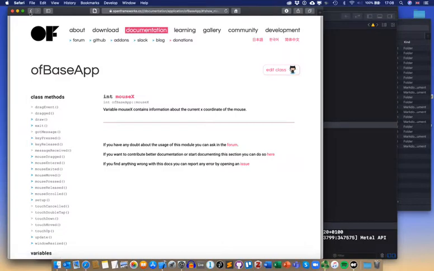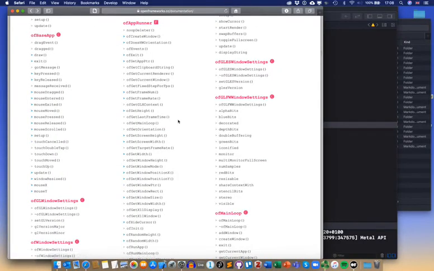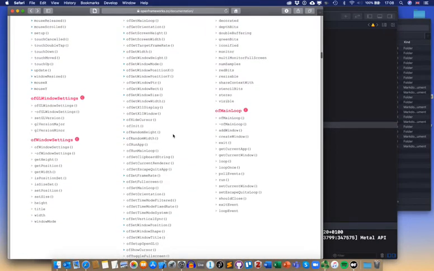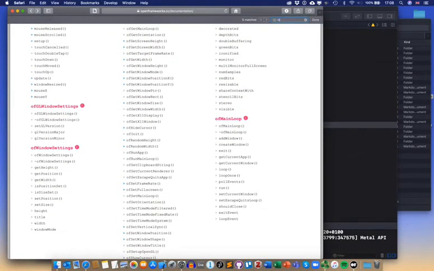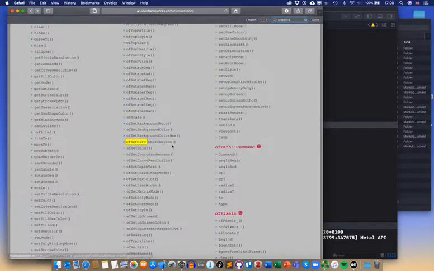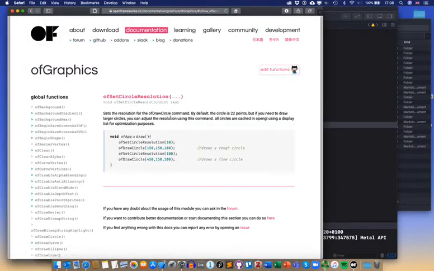So in openFrameworks we have something called ofSetCircleResolution, and ofSetCircleResolution sets the resolution for the ofDrawCircle command. By default the circle is 22 points, but you can increase this.